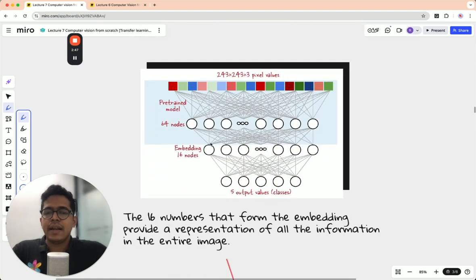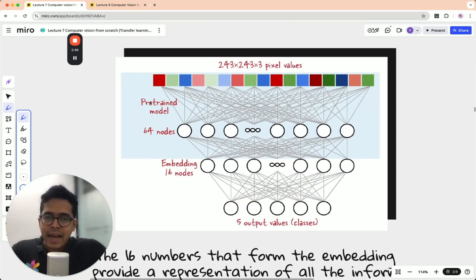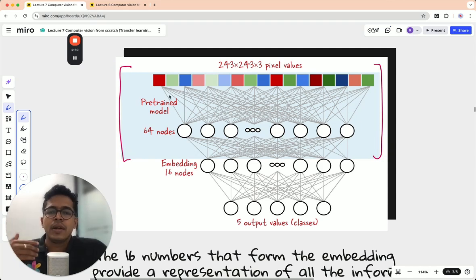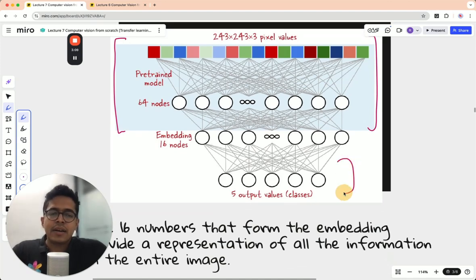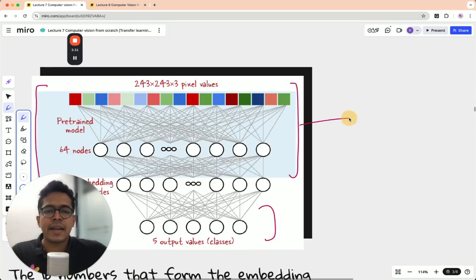Then we proceeded ahead, and now our approach would be to have a pre-trained section. So this is a pre-trained model, where maybe the convolution operation has already happened. The weights and biases of these connections are already set. Then what we can do is add a set of 5 nodes, because we are using this model for 5-class classification. Maybe our specific dataset could have had 10 classes, in which case we would have used 10 nodes here. So the final layer we will define ourselves, and if we want, we can define some layers before that also. But this part will be already pre-trained.